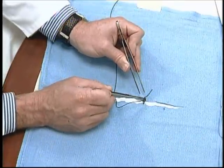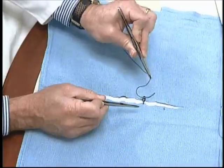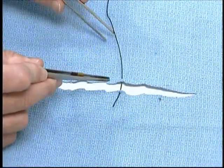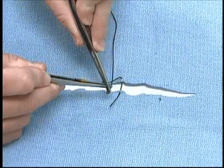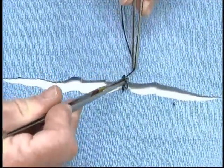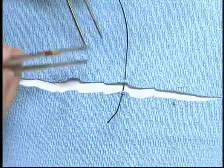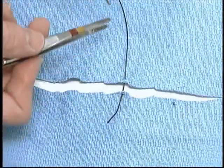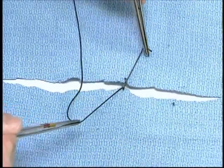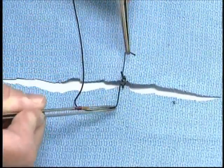This technique using the right hand to grasp the suture and make the loop is helpful when using the needle holder. When using the jeweler's forceps — the technique we will demonstrate most often in the laboratory — we will grasp and make the knot loop with the left hand. If using a curved jeweler's forceps, come and grab the suture with the left hand pronated or palm down, grasp the end of the suture, make the first throw, the second throw, and finally the third throw. If using a curved needle holder, grasp the suture with hand palm up and make three loops in that manner.